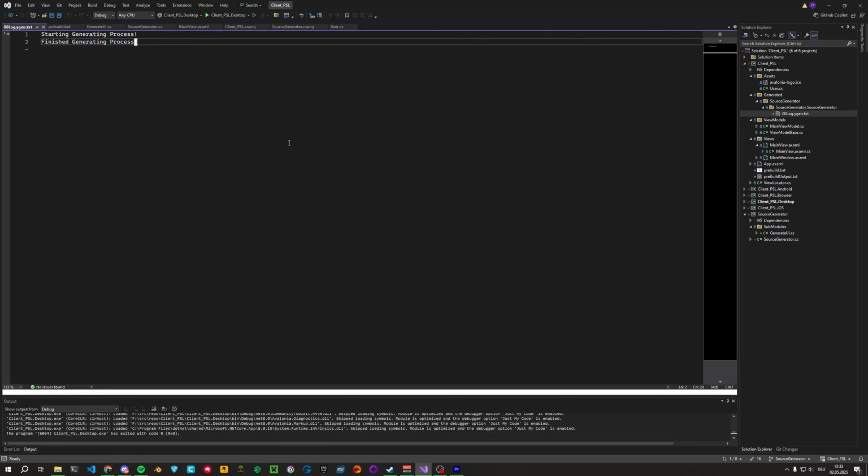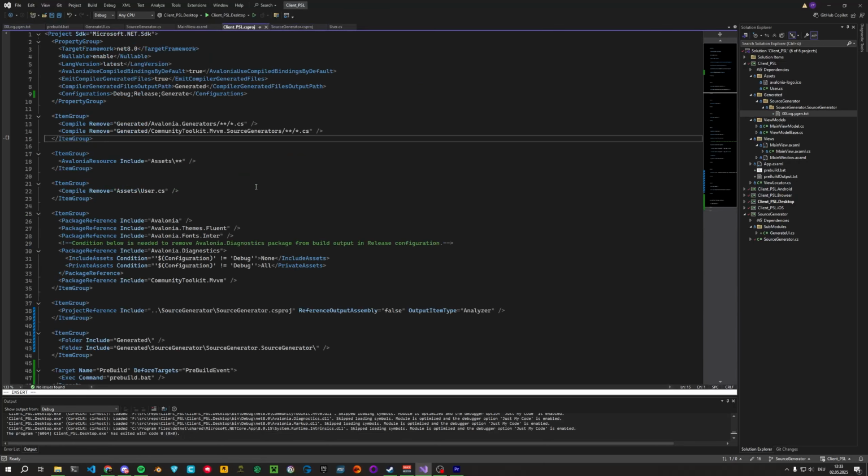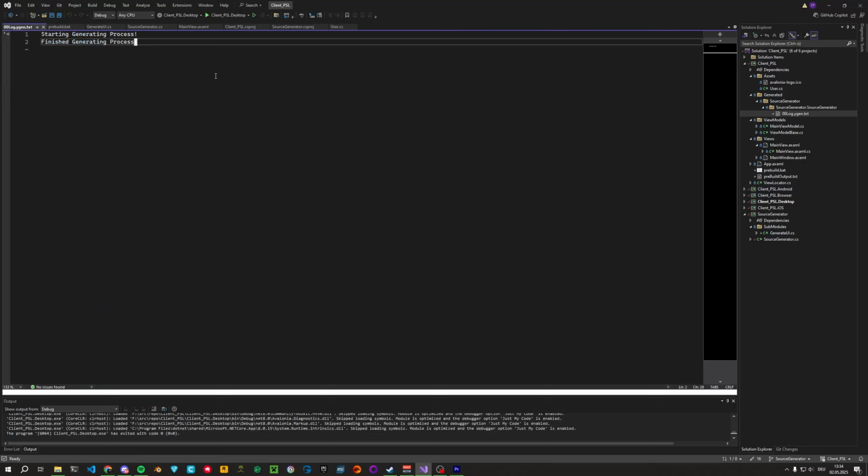And normally you also don't output the files. But in this tutorial, we're gonna create files that aren't just C# scripts, because we want to make our lives easier. So basically, I want to generate some XML files for Avalonia.